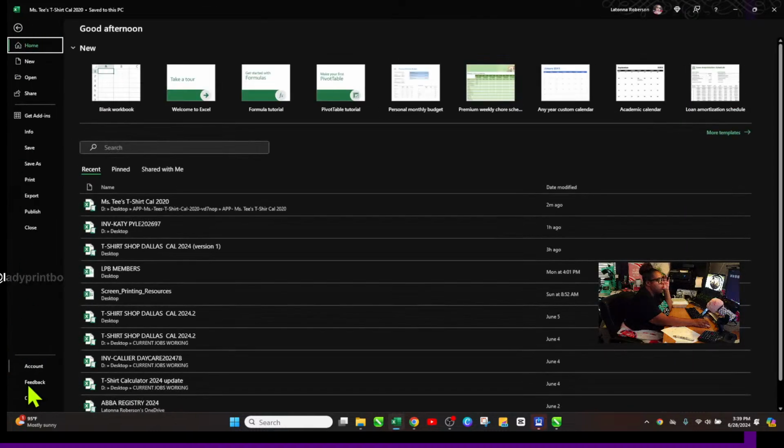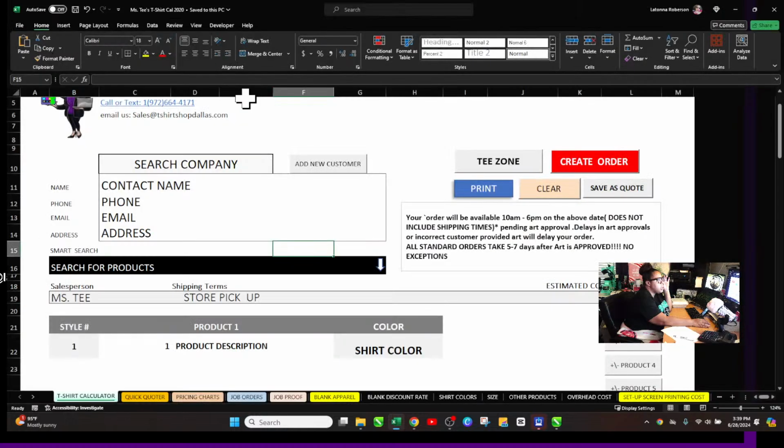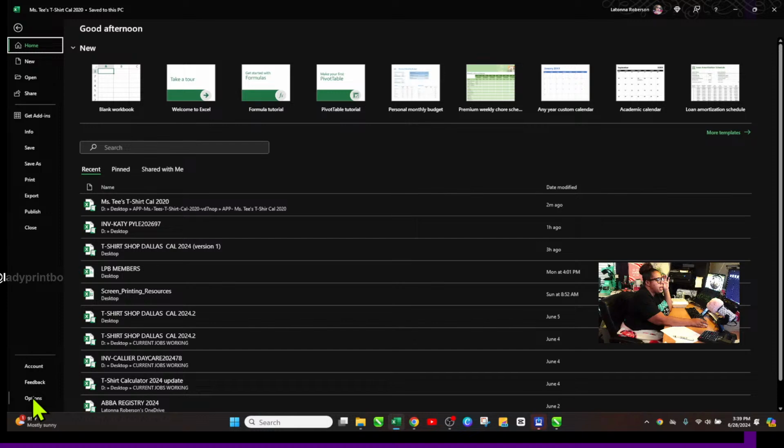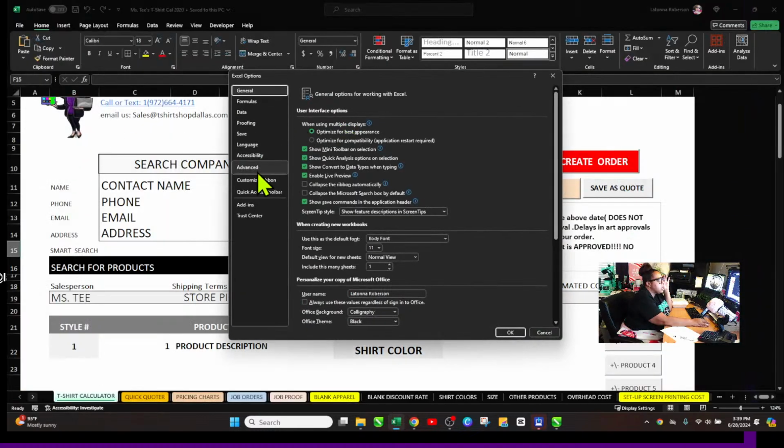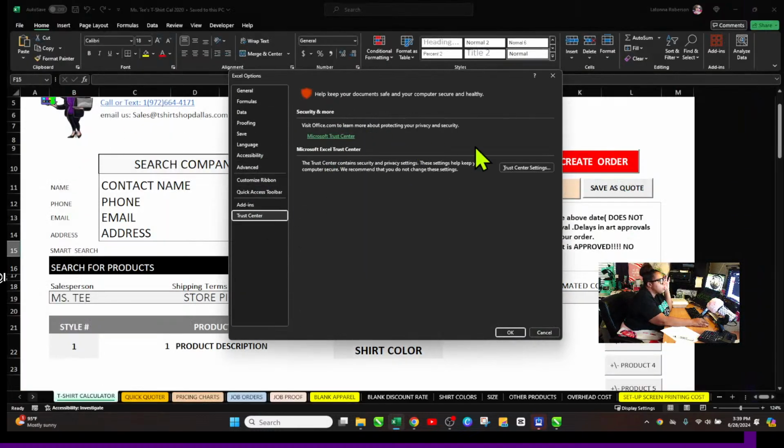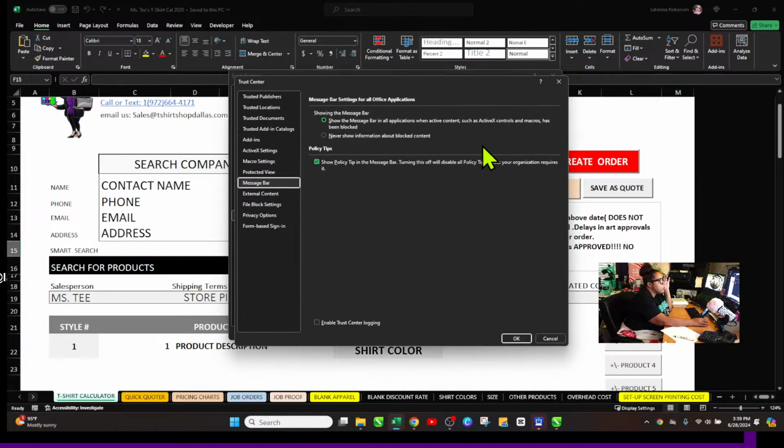What you're going to do is go, and I move a little fast, y'all. Go here to File, go down here to Options. Under Options, you want to go to your Trust Center, and in your Trust Center settings, you want to make sure that this thing is not blocked.